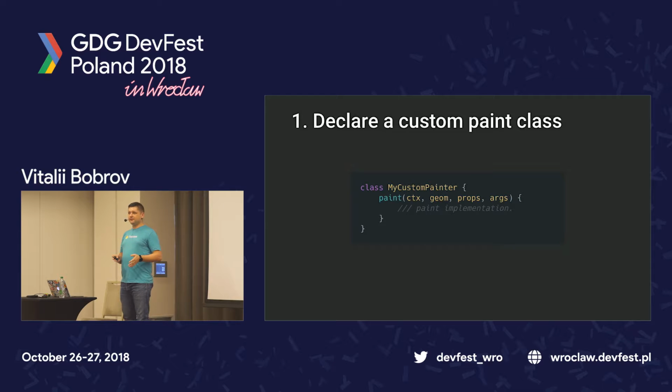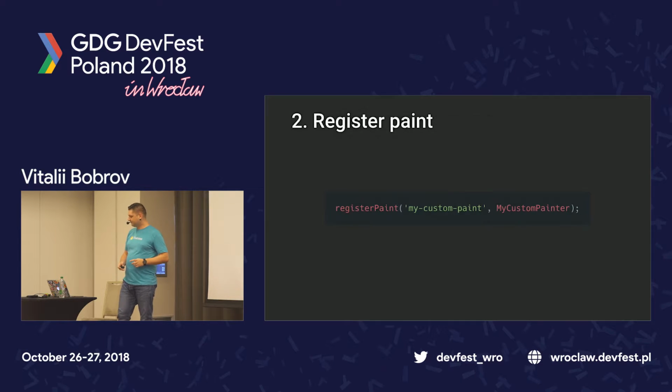The paint worklet class is just a usual JavaScript class, and it needs to implement one method, paint. This method accepts a context, which is a 2D canvas context with some limitations. It's not equal to the canvas we have in the global scope. We have a geometry object, which gives us the particular size of our element right now, like width and height. And optionally, we can provide properties and arguments. We will speak about them a little bit later.